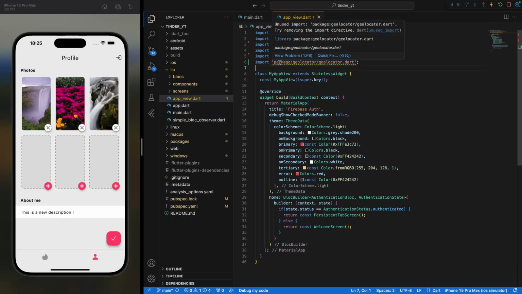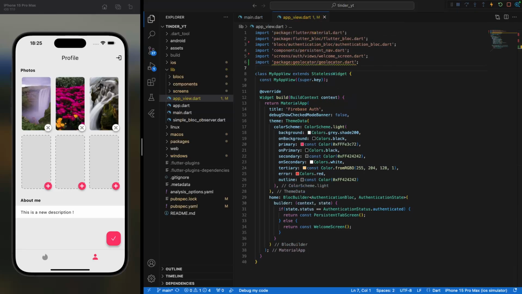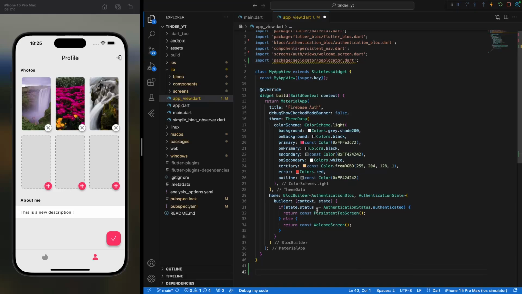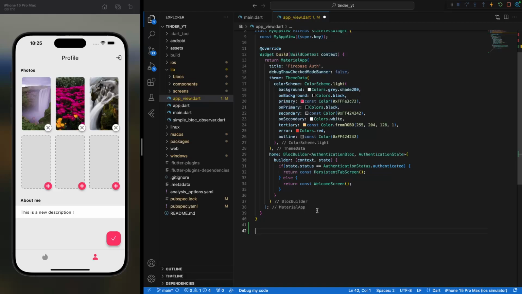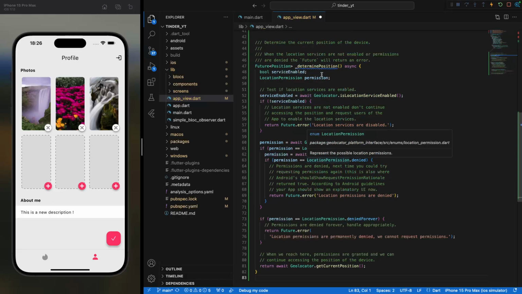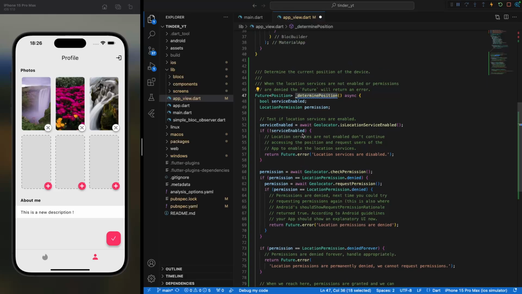Once we have done that, we are going to utilize a function that's given inside the geolocator package. And this function is this one, and I'm just going to put it right there. And there is no need for us to create a separate file. We can just paste it. And this function is determinePosition, right? And it's going to give you the latitude and the longitude that you need as a Position class that is given by the geolocator package.